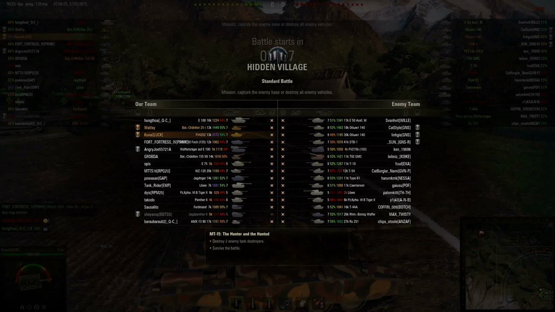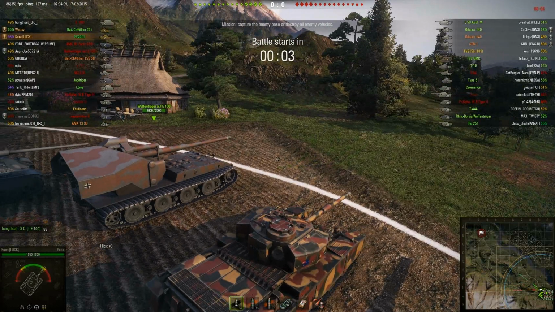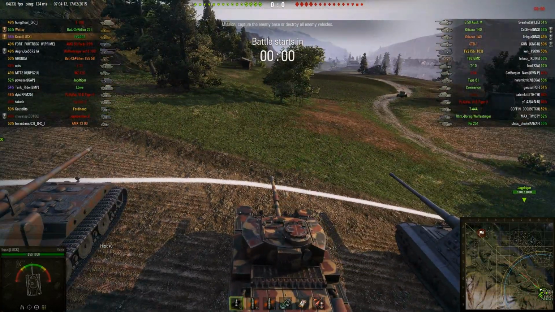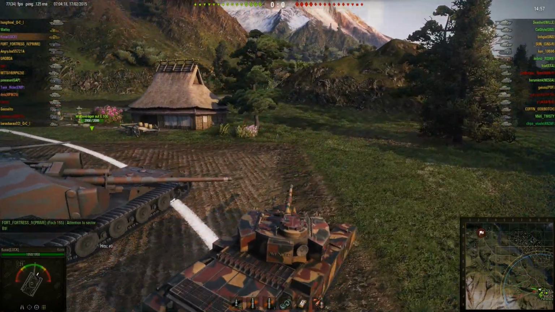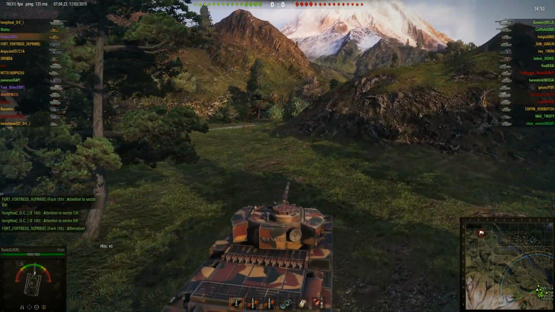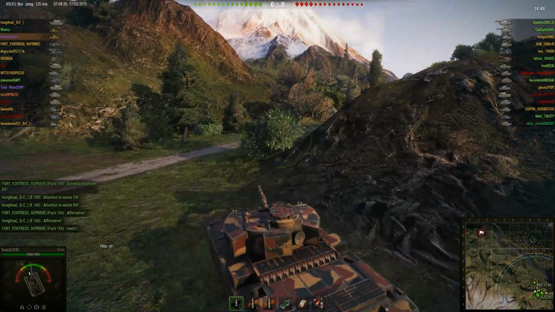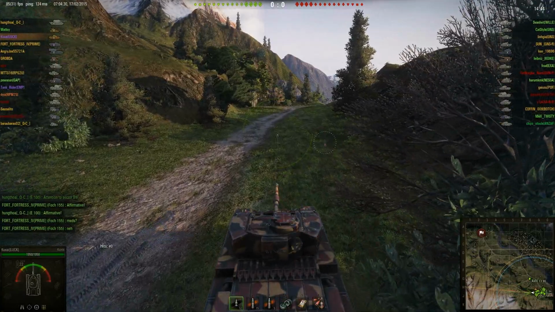Hidden Village, not exactly the best map for any tank, but there are ways you can make it work, and there are certainly ways you can make it work if you have 10 degrees of gun depression, which the 4202 of course does have. Interestingly enough, Matchmaker spat out an enemy team without too many heavy tanks on it. In fact, it's mostly mediums. And so Kuxai makes the decision to head up north.